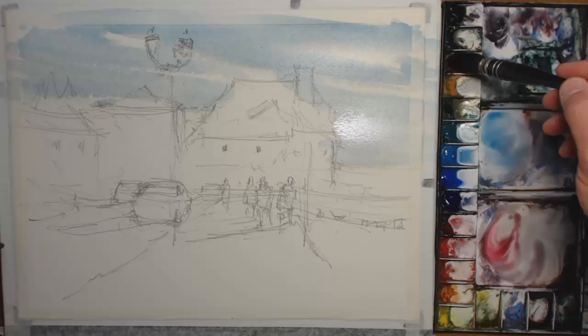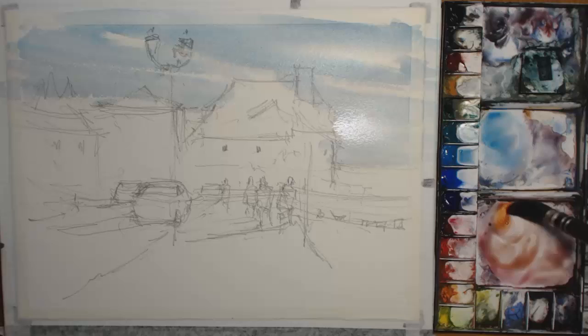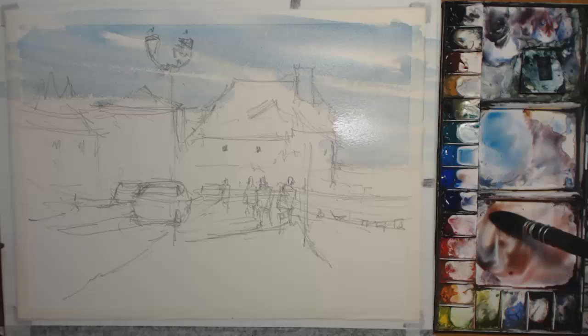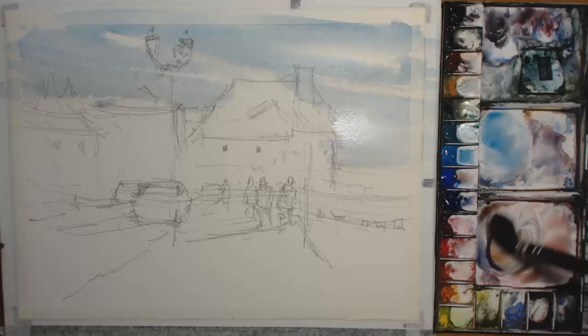Now for the background buildings, we're actually going to start with them while the sky wash is still a bit wet. It's going to bleed a little bit, most likely, which doesn't matter. That just adds to the charm of watercolour. So I'm just trying to get the mixture right now for those background buildings, the initial wash. I'll go in later on with additional layers for the darker areas.